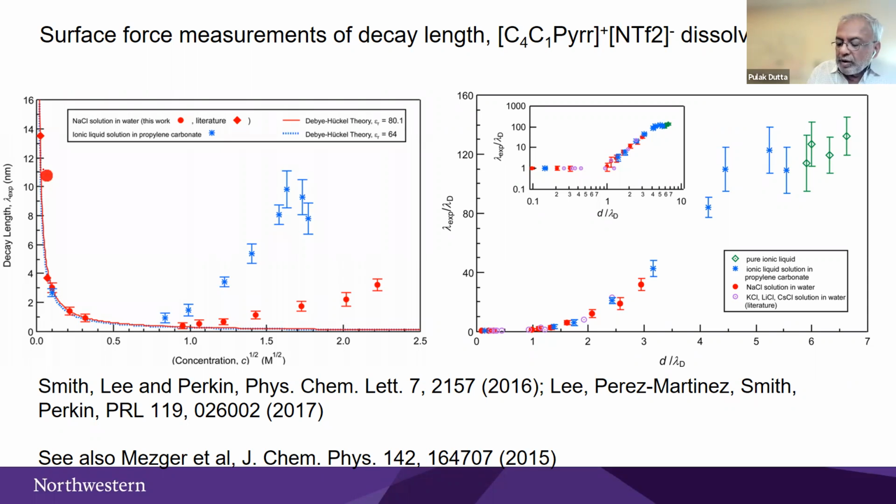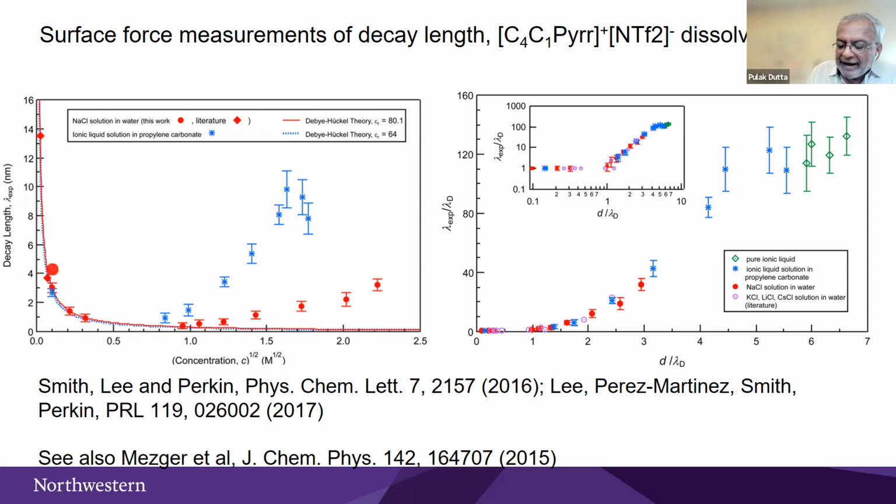The higher the concentration, the more you'd expect it to be neutralized by ions. So when you have a dilute solution, you have a high decay length or Debye length, and as it gets more concentrated, it becomes smaller and smaller. Well, that's not what they see. The line is the theory. There are two lines, a dotted line and a solid line, and I won't get into the difference between them; they're basically the same.